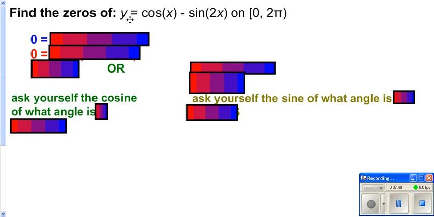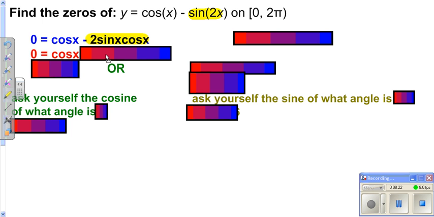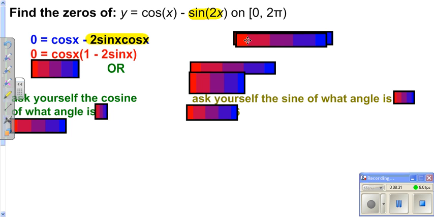So we need to find the zeros of this function. Zeros meaning your y value is zero, so plug in zero. You might say, what happened here? Typically, when you have a double angle and you're trying to solve something, you want to get rid of that double angle. And your double angle sine formula is this right here. You'll notice now that you have something in front of your minus sign, something after your minus sign. You can pull out your common factor, because there's a cosine before the minus sign and a cosine after the minus sign. And then you work with what's left. You now have two things multiplied together to give you zero. So either the first part, your cosine is zero, or the parentheses here is equal to zero.